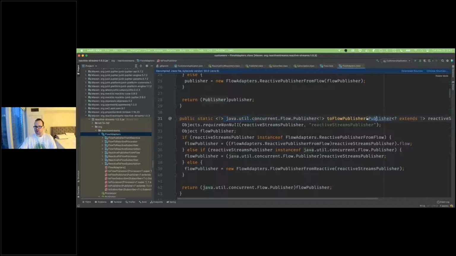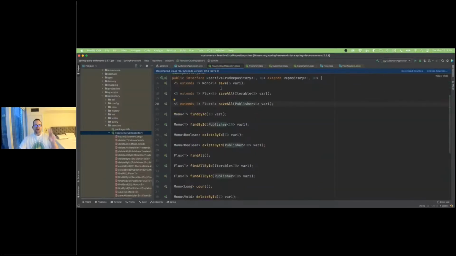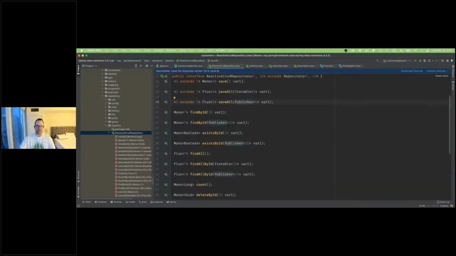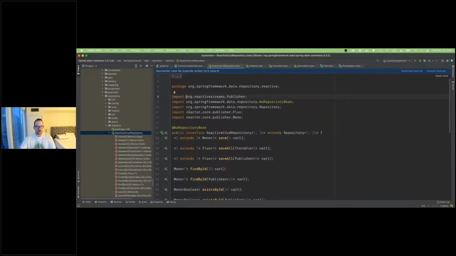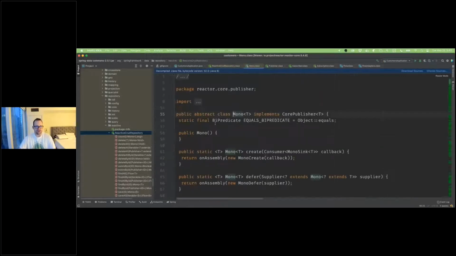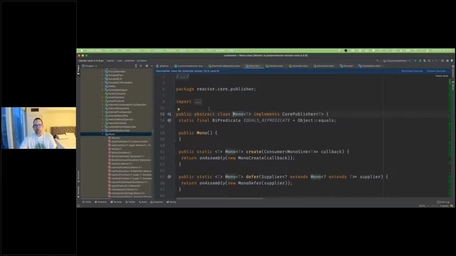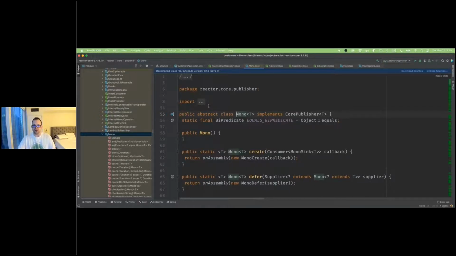So the reactive streams APIs work with Java 8. Eventually in Java 9, they added these types, so they're interchangeable. Now these are very foundational, they're very basic. There are two specializations, two subclasses that are very interesting here, and they come from a project called Reactor. The first type is a Mono. A Mono is a publisher that produces no more than one record, so either 0 records or 1 record. This is still a reactive stream.